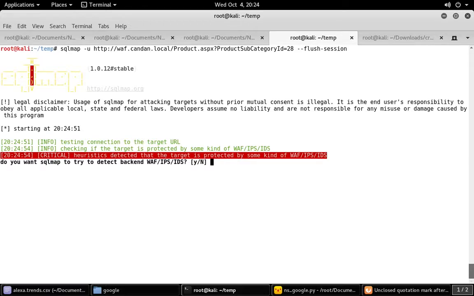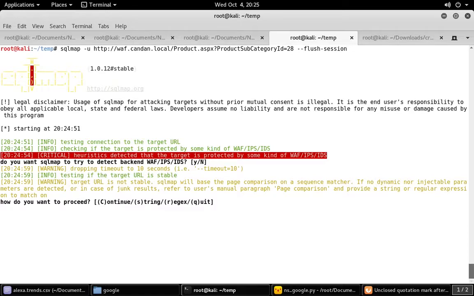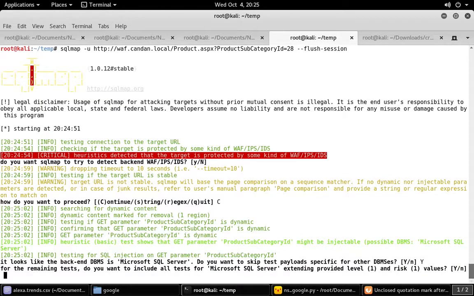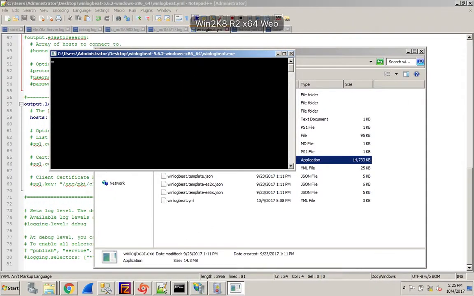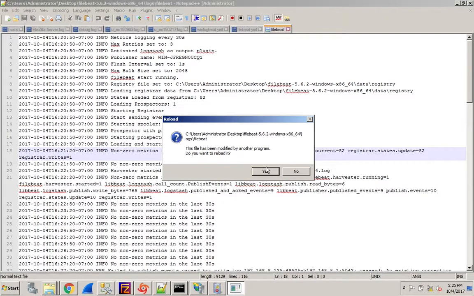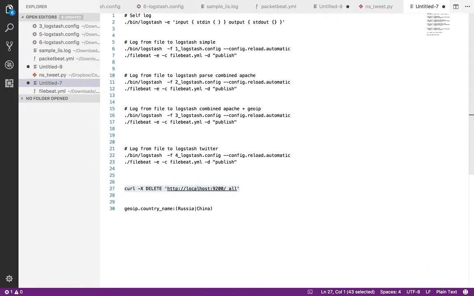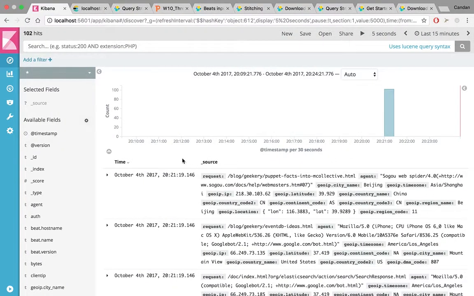And I don't want to detect that there is a bug enabled here, so I would like to continue. So it is an MS SQL server. Obviously, it is vulnerable. Let's go on, man. Find some problems for us. And while doing that, we're actually generating a lot of logs behind the scenes. If you have the proper configuration, you can track the behavior at the same time on your Kibana, on your Elasticsearch environment. So it's going to populate here in 30 seconds. If your attacker is smart enough to finish his job in 30 seconds, then you are in trouble. So you may not see him in real time.